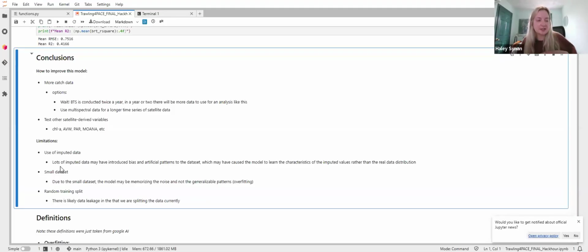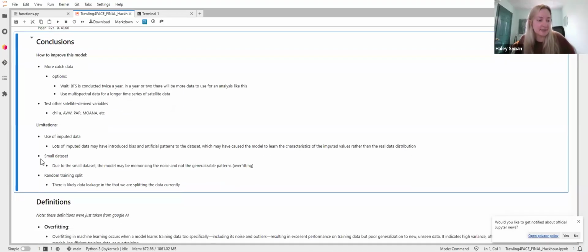And so some limitations of this: the use of imputed data probably did not help our overfitting problem. It would have been ideal to have more data, so the imputation mattered less, right? I think we imputed 60% of the temperature and salinity values, which is a whole lot.